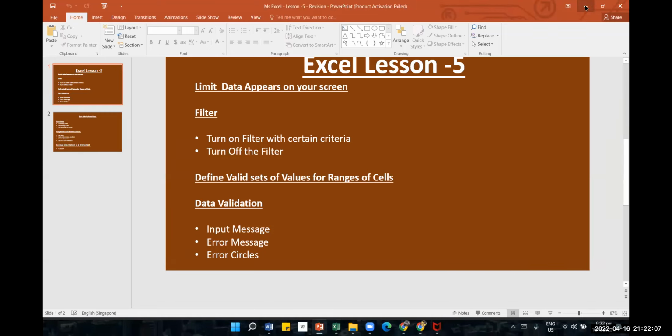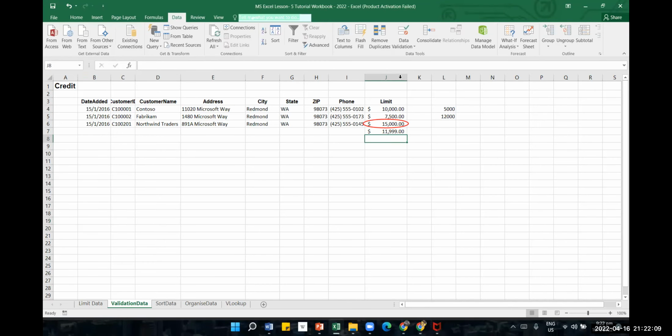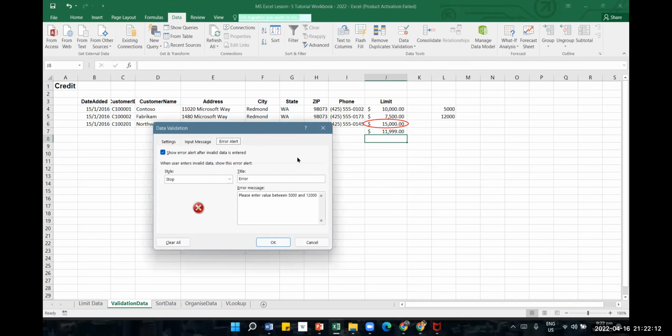You can also have an input message. Even before you enter anything, you can show a message here. Maybe I want to say Attention. Same message I want to put: please enter value between 5,000 and 12,000.